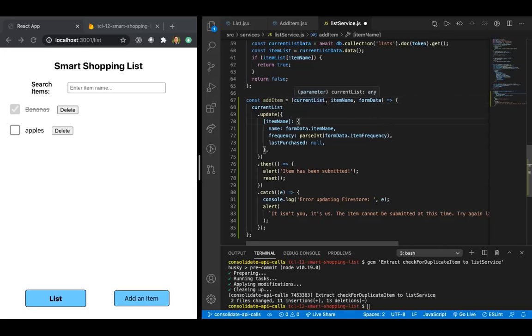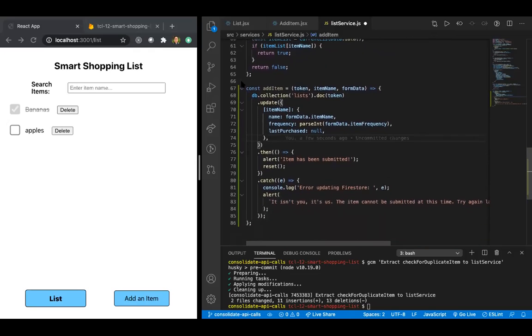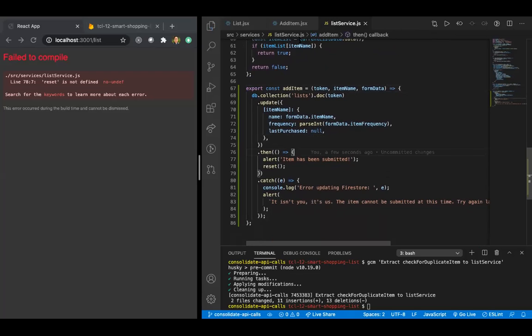And then in the same fashion, I think that we can change the signature of this to take a token. And you want to change that line 68 now as well. Got 2 dots. And this now should be fine. This also happened to me. Now, we can't call reset the way that we'd like to because reset depends on access to the form hooks. So for now, let's just comment that out or get rid of it because the function should otherwise work the same, even if the form doesn't reset.